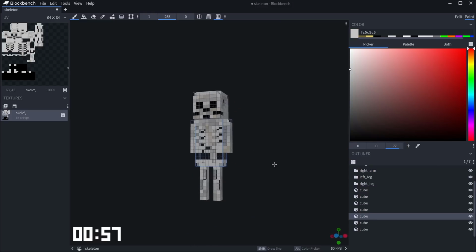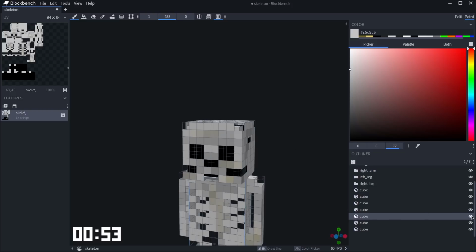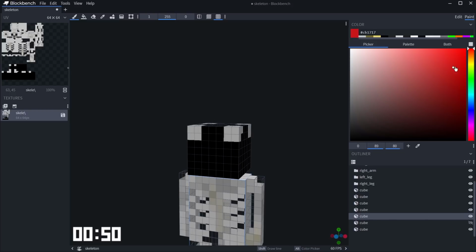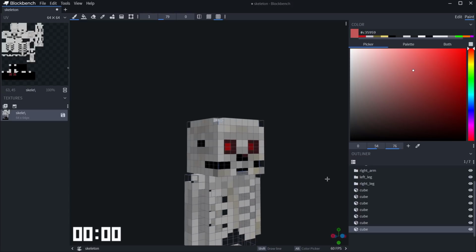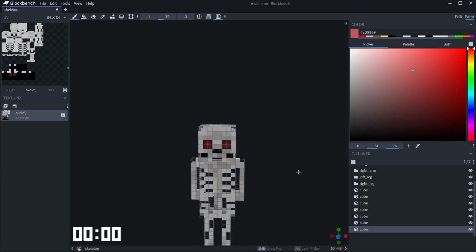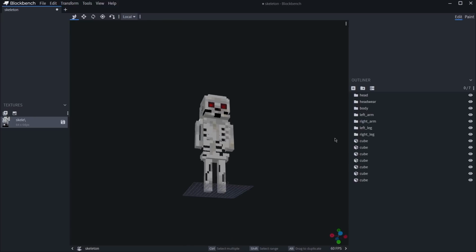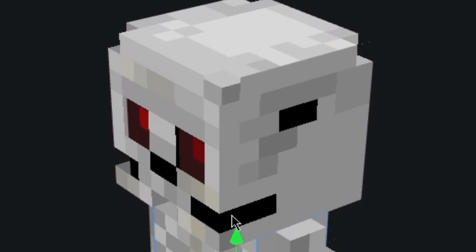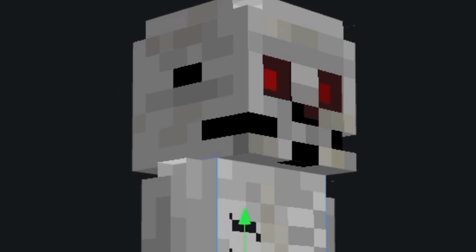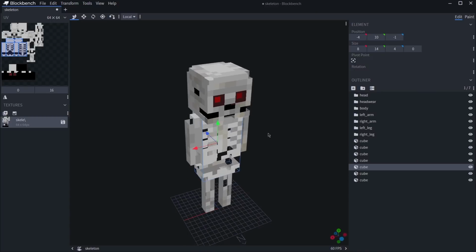And there's 1 minute left on the clock. I guess I'll go in and make him look a little spooky. Oh yeah, that's looking great. Holy wow. Ooh. That is spooky right there. That is spooky. I think I did pretty well for 10 minutes. He looks pretty bony. Oh, and look at that. Look, it looks like his eyes are following you almost. That was actually unintentional, but still really cool.